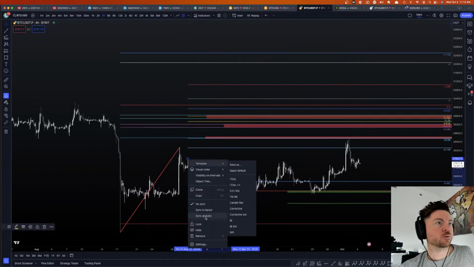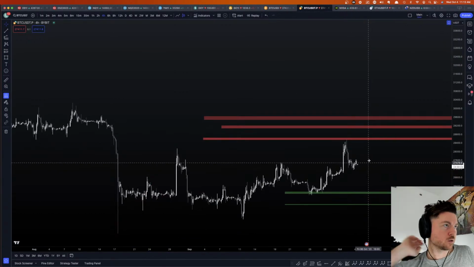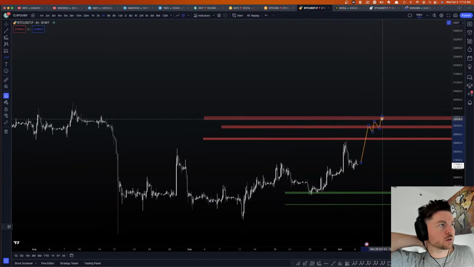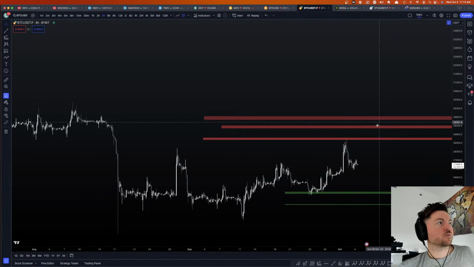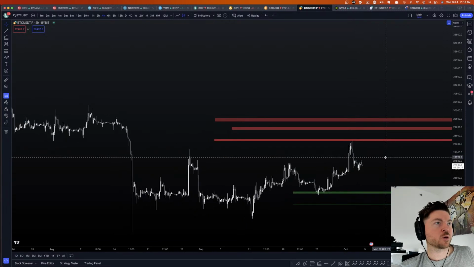So just watch for it getting respect, something that looks obvious. No reason to knife catch if it goes straight up into it. I would just wait and see if something a little more obvious forms, and it doesn't have to look like that. You could get an ending diag situation like that, which it kind of is on a lower time frame, I suppose. And then maybe you get something obvious like that. That feels more like a swing trade opportunity, whereas catching the exact fib is more of a scalp opportunity.